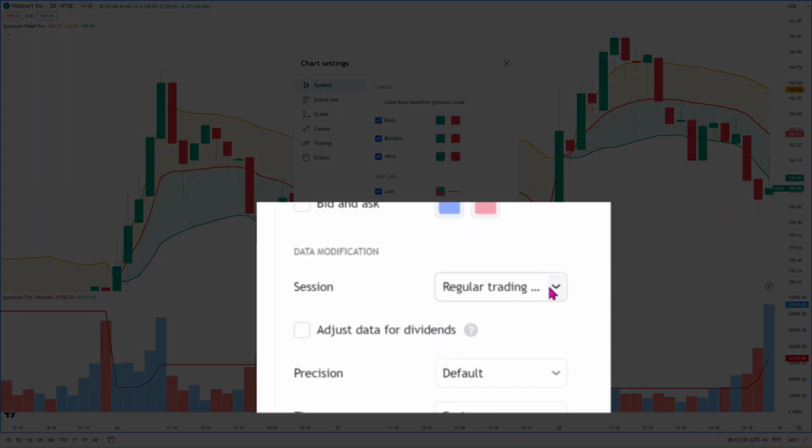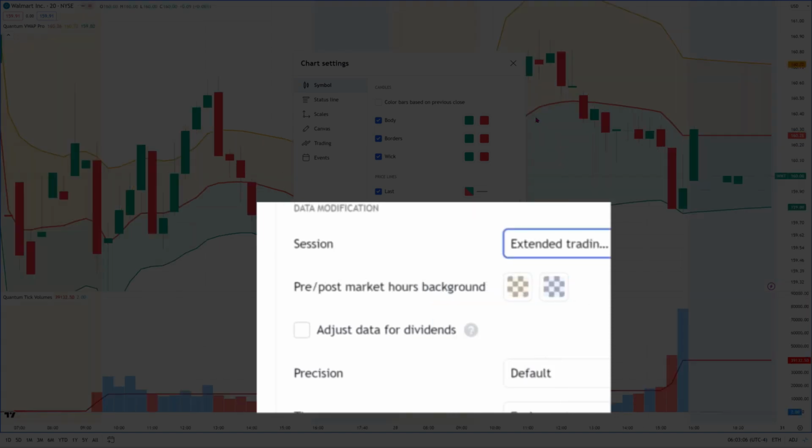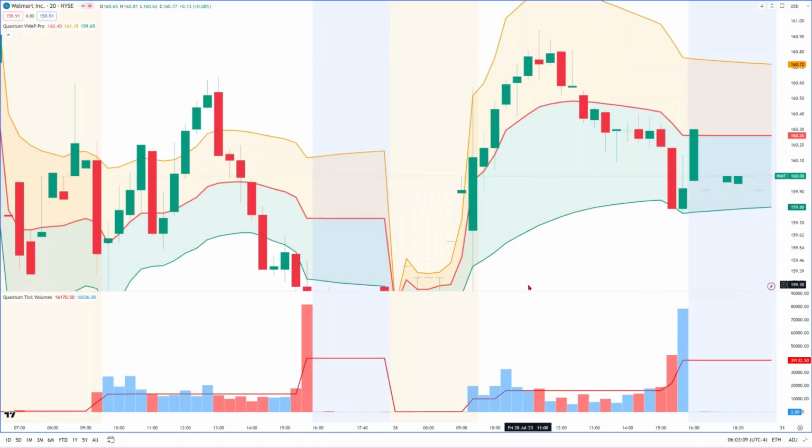Now, I've got this set to regular trading hours. If I click on it down here and select extended trading hours and just close that out of the way, you can see we've now got the pre and we've got the post. The pre appears in this very pale sort of orangey color, and we've got a very light blue on the post.